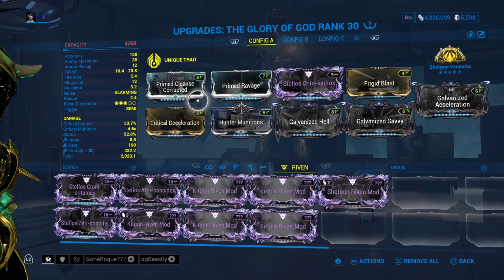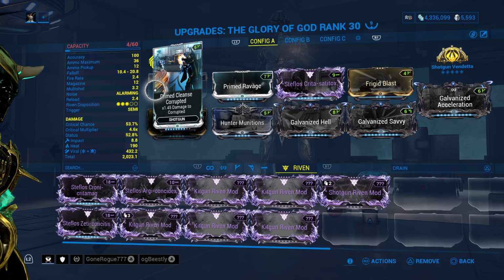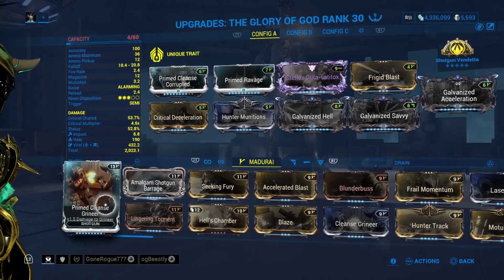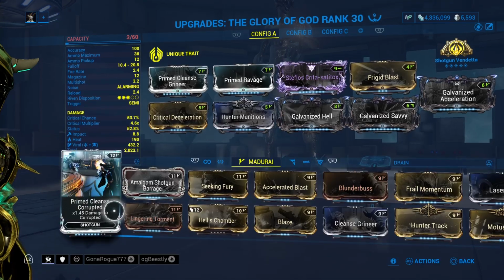So we are using a Bane. This is making it so that our weapon is basically double dipping. It's applying to the initial hit of the weapon, and then it's also applying to the status proc, so it's a lot more damage. That corrupted damage mod is a lot more than primed point blank. We're testing it on Grenier. I should have Grenier on. That's the only problem though, is having to switch it.